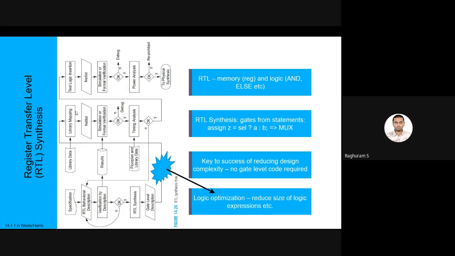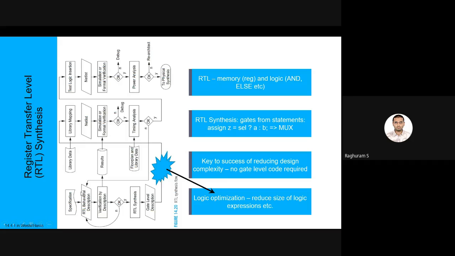So a lot of people, because of that reason, they do not try. The easiest way to code is at the RTL level, and nobody starts coding at the structure level because nobody knows the structure of their design. They know only the functionality, and that's why the RTL level is the most common level.